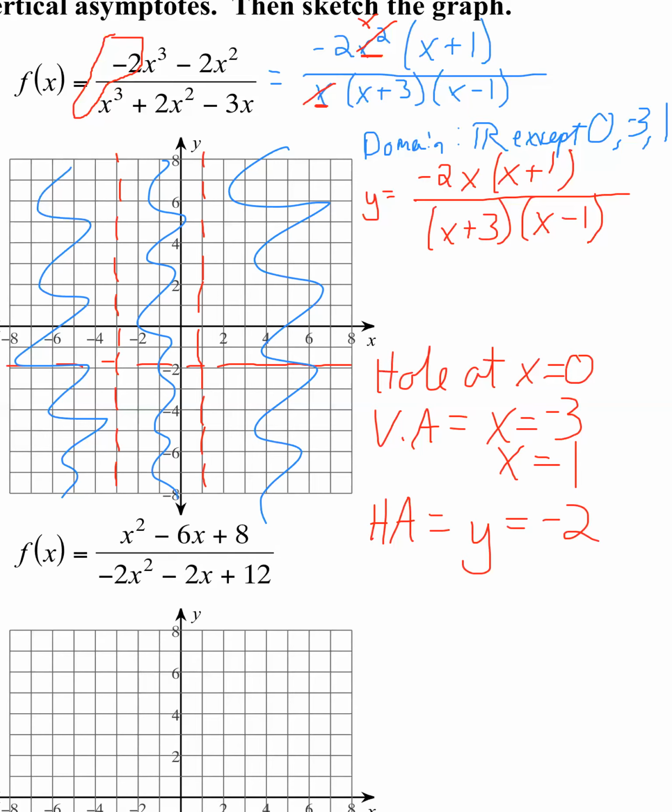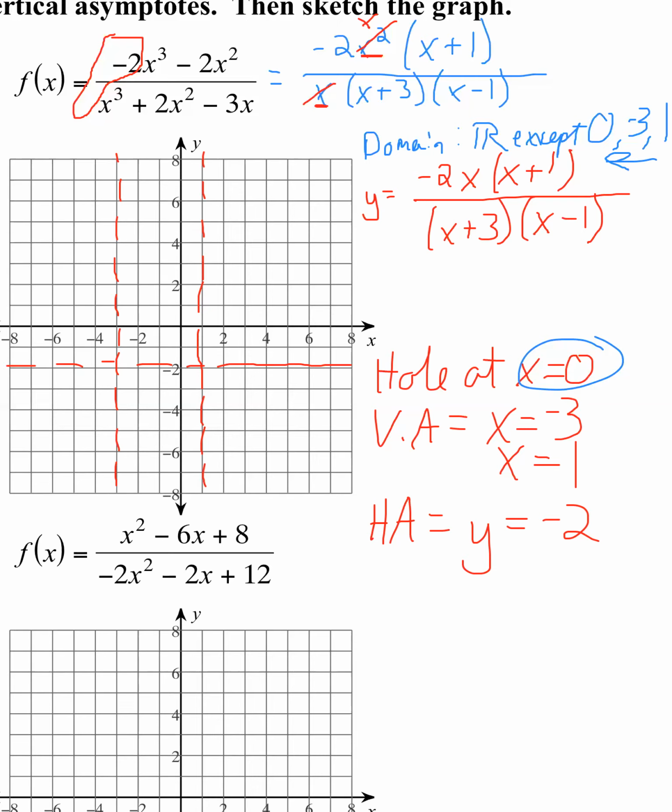So I like to start in the middle. And a few things that we can do to kind of give ourselves some more information. I do know that I have this hole at 0, but it might be helpful for me to find some of my intercepts, maybe my X-Intercepts. Let's see if that's helpful at all. So the easiest way to find your X-Intercepts is to go to your factored version, right? So this one that I have here in red, and I'm going to look at the numerator.